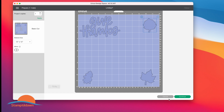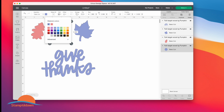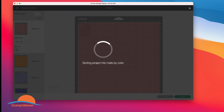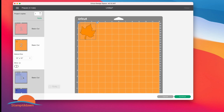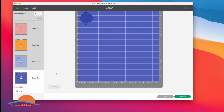The other option is to make each one a different color, and then that will trigger the Cricut to go through and load different mats. So I'm just randomly picking colors here. And if I do it this way, it will prompt me to load different mats. So I'll load one mat for this and then just go through each one. So it just kind of depends on what you're most comfortable with. So now I'm going to go cut my pieces.